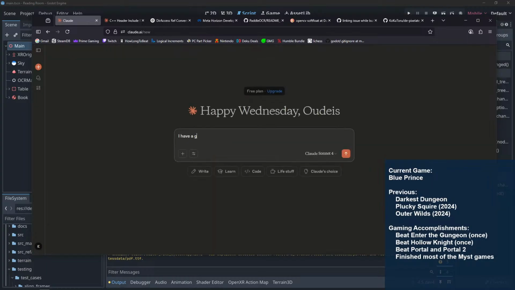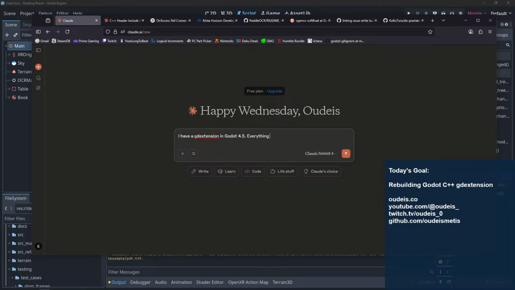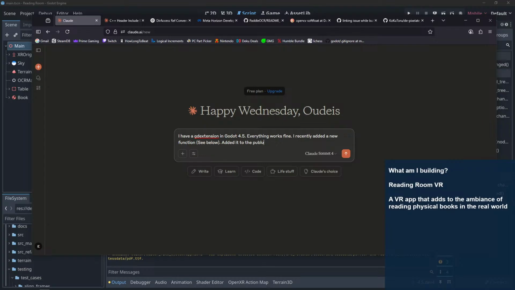I have a GD extension in Godot 4.5. Everything works fine. I recently added a new function, see below. Added it to the public portion of the .h.